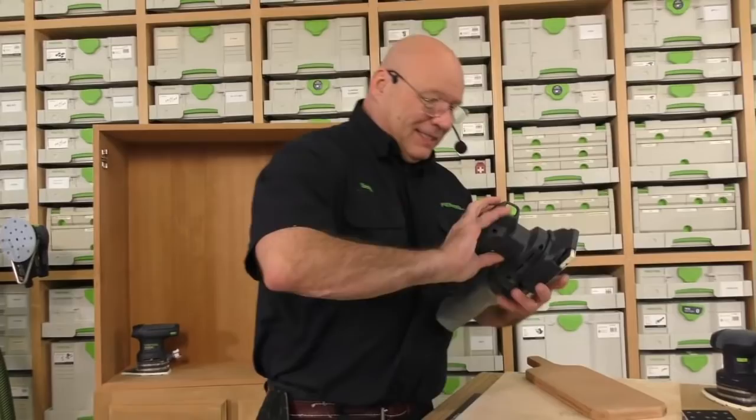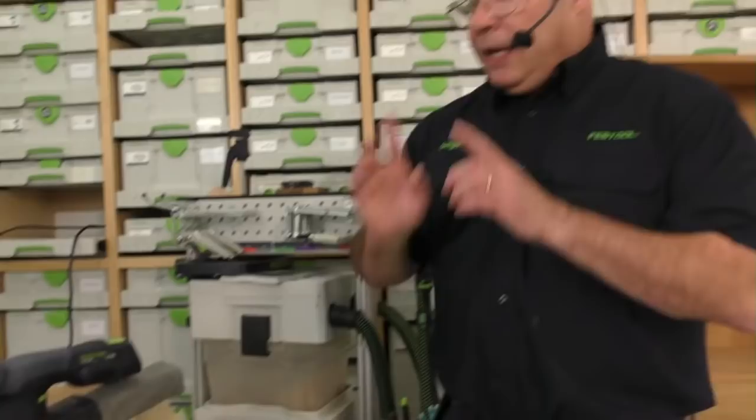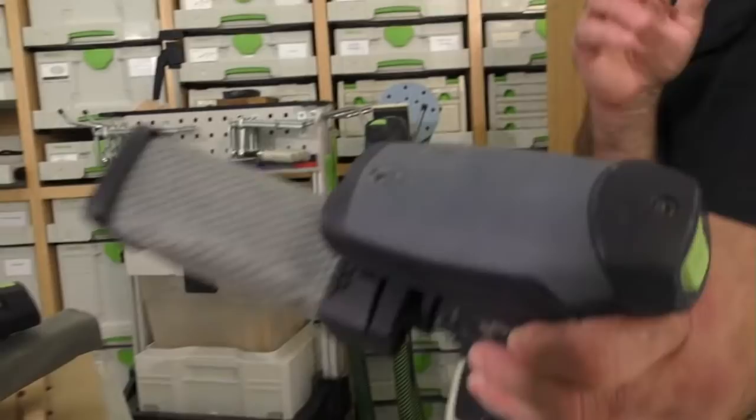Okay. Now, the other thing I tested was this. I want to show you this because I am blown away. There are systems out there, sanding systems, other than Festool, that use a canister or a bag. And those, for me, have never been effective. And then when we came out with this, and before you ask the question, there is a version that you can put on the corded version, which I have right here. Okay, it's this bag system, and I want to explain the bag system to you.